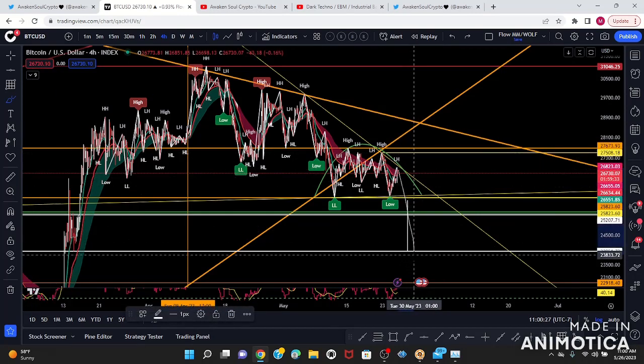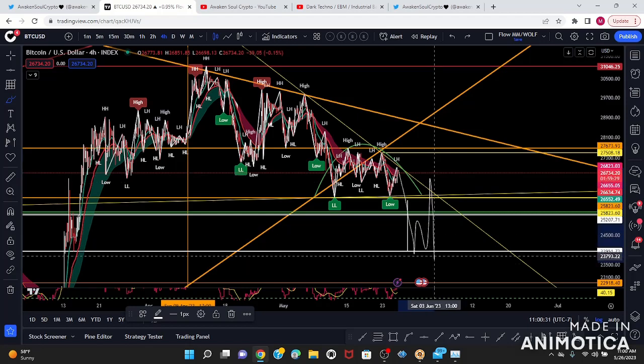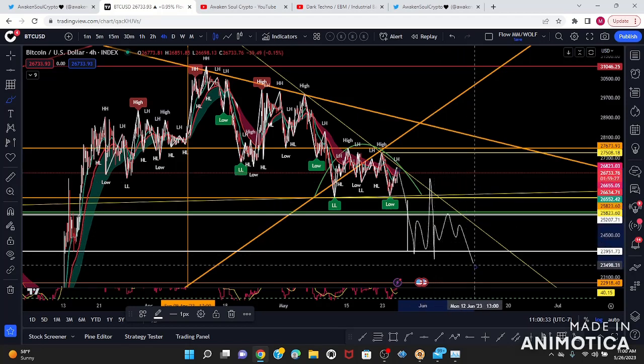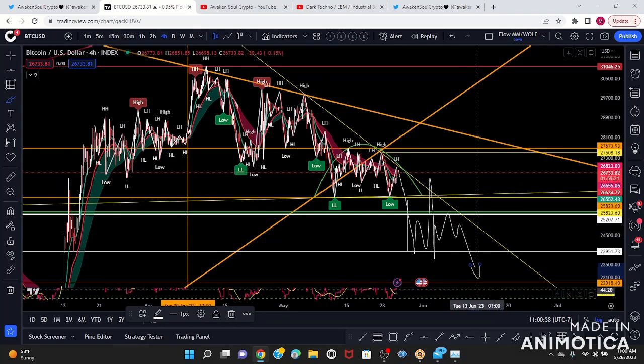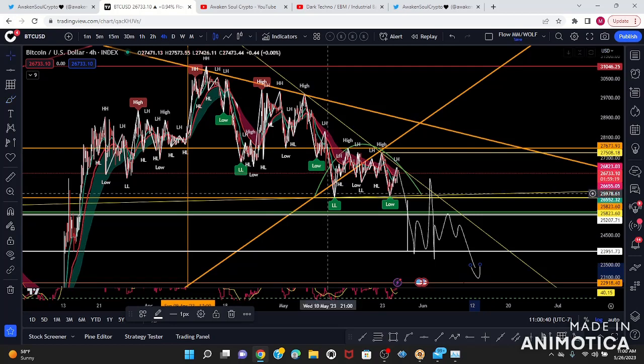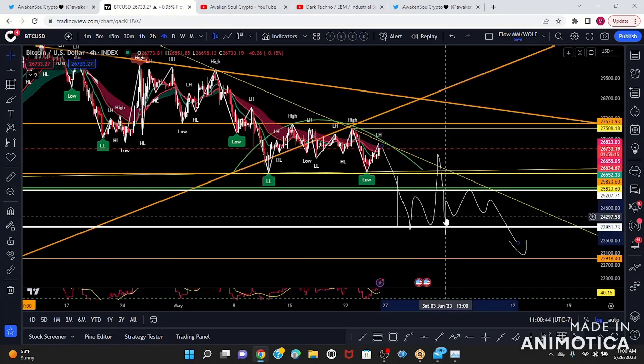If it comes down, it's probably going to go up first, rip a huge move just to grab that liquidity, and then come back down, just like it did here. Imagine all the longs, boom, and they drop that short before continuing to the upside. So something to consider when we get to this level, level to level.